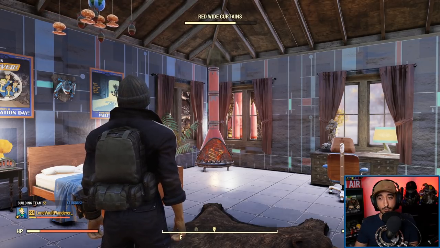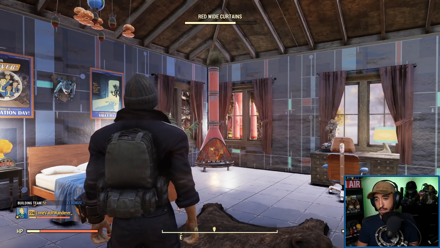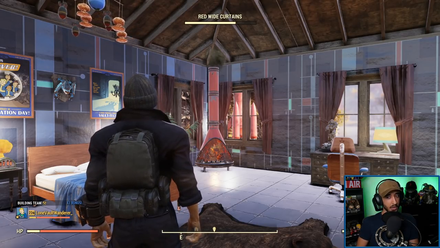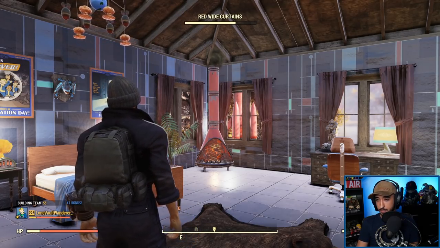And then Sweet Roll gives you 3 if you are able to craft it. And then I think Mountain Honey is a drink, so that would give you plus 1 charisma. So those are all of the charisma boosts.